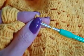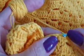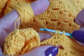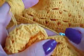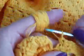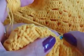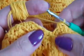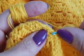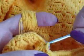So 1 unfinished single crochet, 2 unfinished single crochet, join, 1 decrease. This is the second decrease and the last decrease. 1 unfinished single crochet, 1 unfinished single crochet, and now you join with slip stitch here into the first decrease, chain 1 and turn your work.